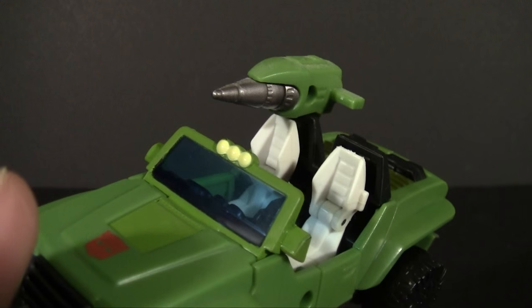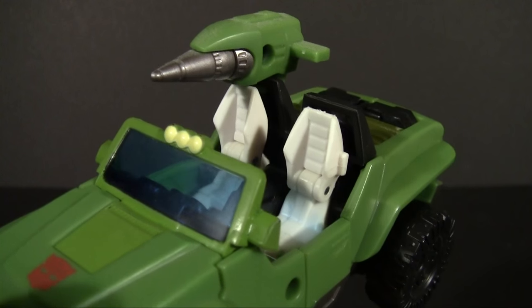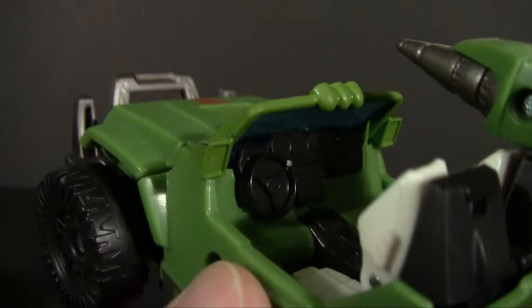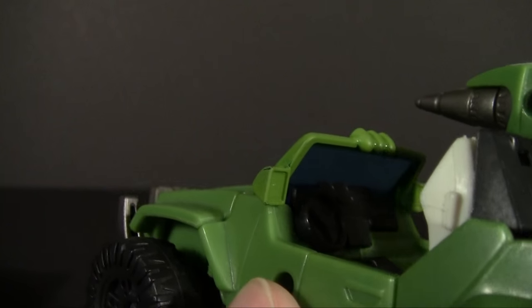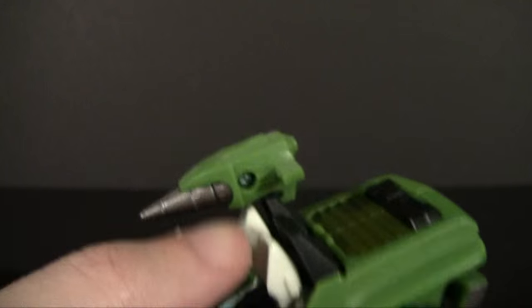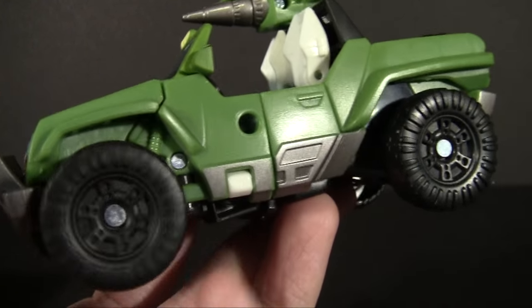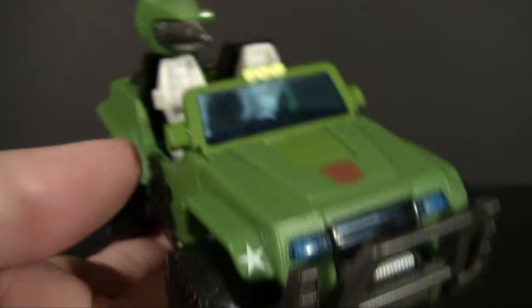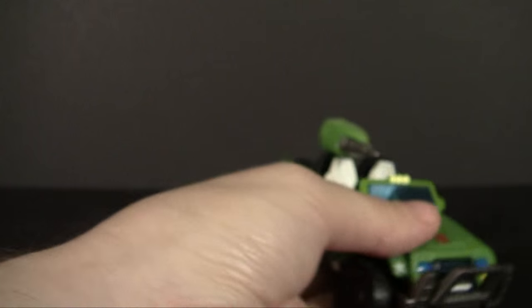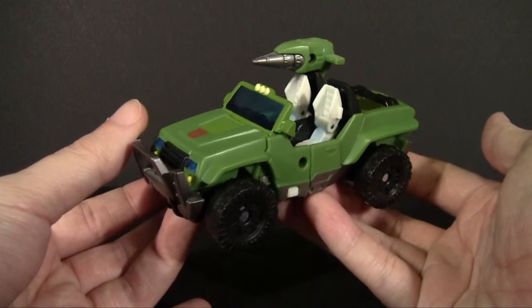That same blue is used up top for the windshield. The paint matching here — because this piece is also translucent blue and painted over to match — on my viewfinder I can tell the difference quite easily, but in person it's actually a pretty close match, and one of Hasbro's better jobs of getting the two to look alike. Inside, bright white seats — they are bucket seats, apparently, as they're molded quite heavily. An open seat means you need a dashboard in the front. It does have the wheel, as well as a few blank gauges. There's even a little compartment for the glove compartment, which is a neat if useless little touch. I like when they go to this level of detail. The vehicle itself is nice and solid — nothing feels really hollow about him. Universe 2 is still pretty good about this, and he rolls exceptionally well on his pinned-in wheels.